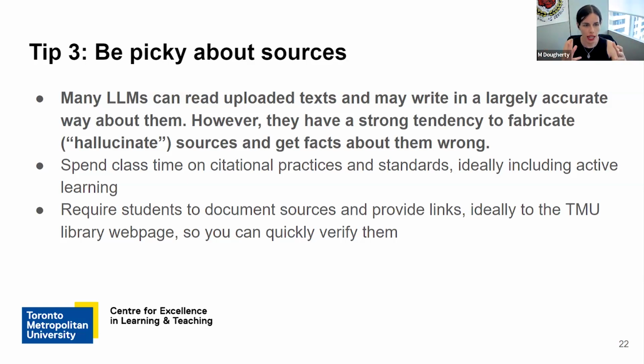So it tends to get those kinds of facts wrong or to make up sources wholesale. And so I recommend that you spend class time on citational practices and standards, and that when students cite sources, you ask them to provide links, ideally to a library webpage, so that if you have a question about a source, it takes you a few seconds to verify whether it's real or not, as opposed to sending you off on a wild goose chase to find an article which might not even exist.